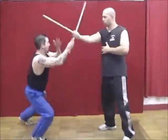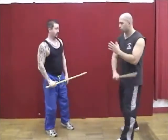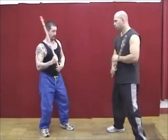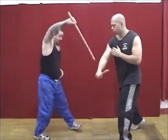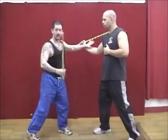That's meeting the force and passing the force with the point up. Now if your point happens to be down: when angle one comes, I pass it and come up like that. My point is down when angle two comes, I do a roof block and follow up to the body. My point is down when the three comes in, I can pass it. When angle four comes, my point is down, I pass it and follow up. When angle five comes, I pass it and follow up. Angle six, I pass that and follow up. Angle seven comes, I pass it and follow up to his body.